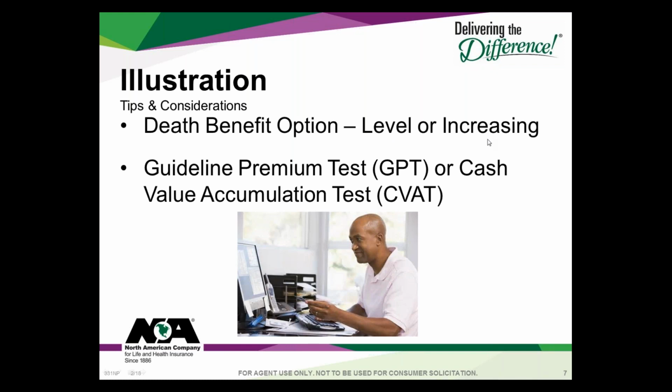But if you have a situation where, well, I want to use increasing death benefit option, even though it might not be meeting their need, then here's an idea for you and another little illustration tip. Maybe what you have here is a supplemental term insurance sale. So you can certainly use increasing death benefit option and get a supplemental term policy. The nice thing about a supplemental term policy is that it covers their need at a reasonable cost. And one more advantage is that if you use term insurance, it can not only cover that need, but it is convertible to an increase on the base illustration.